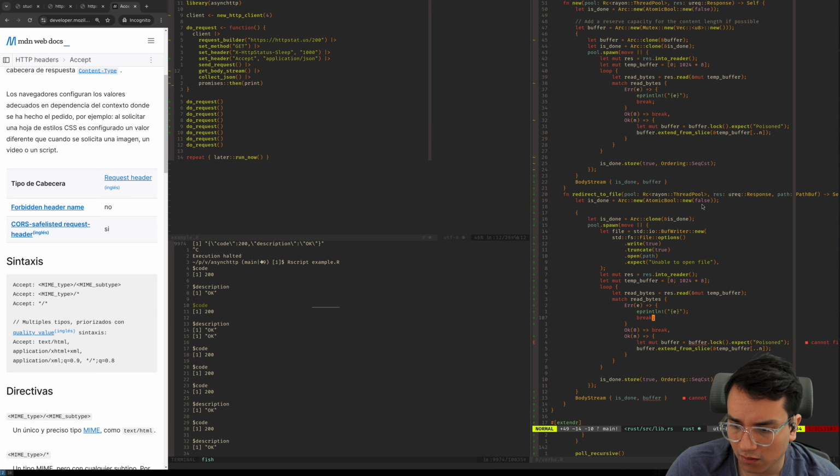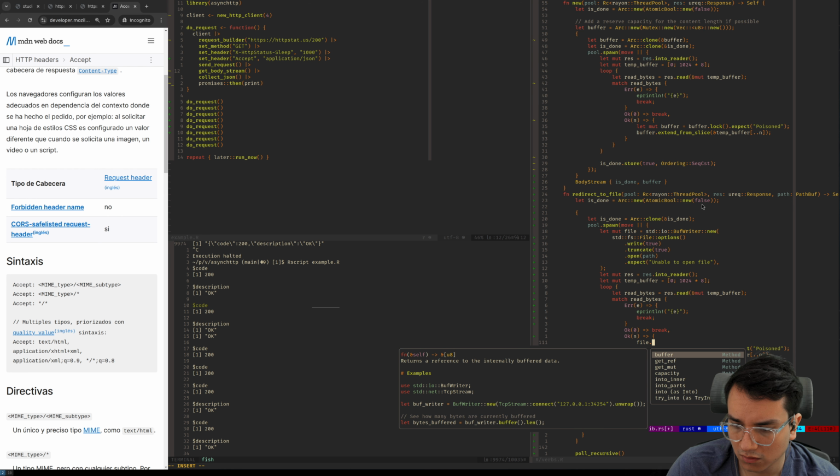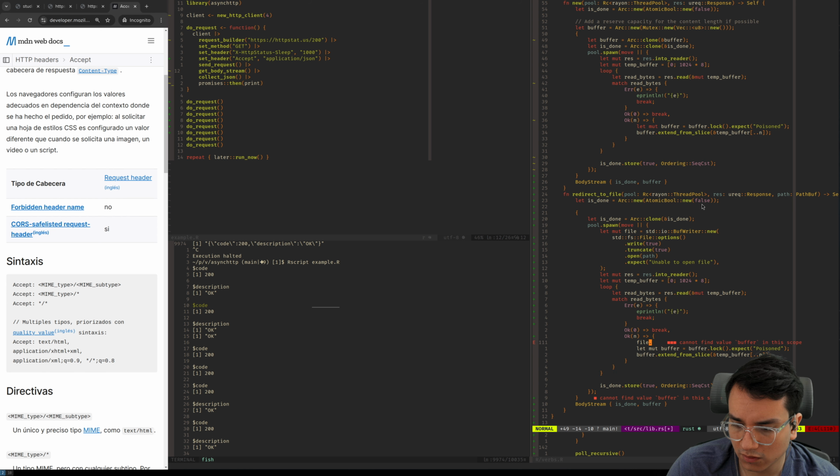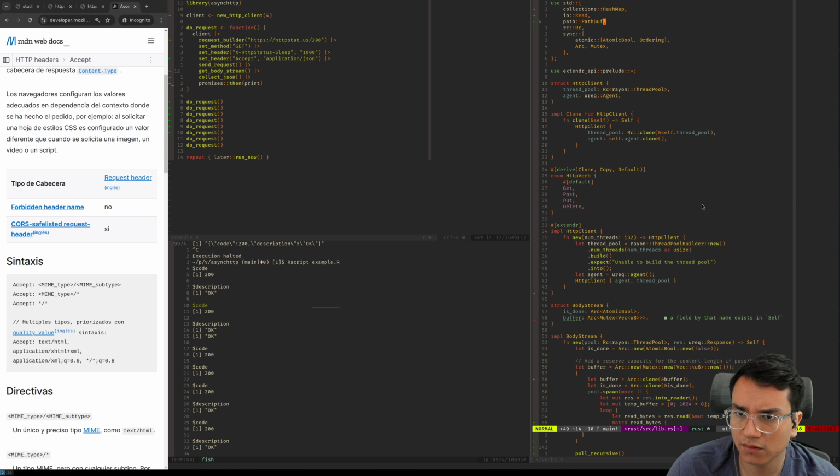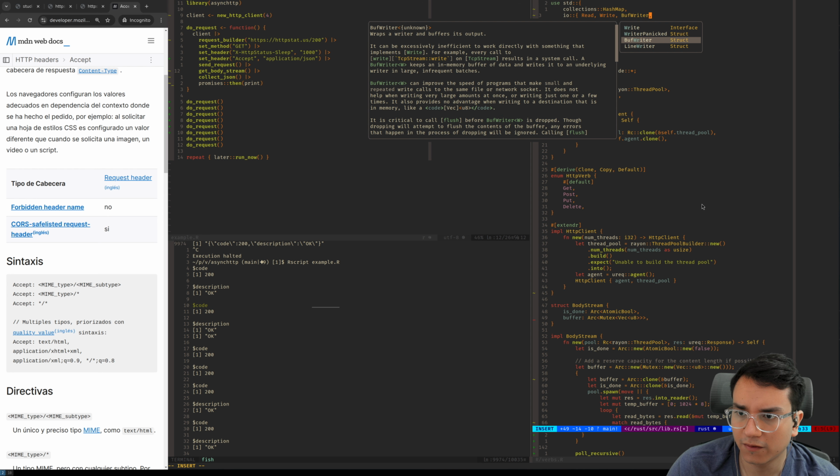And now, what we would need to do here is file. Of course, is going to be mutable. And of course, let's do IO read, write, and buff.